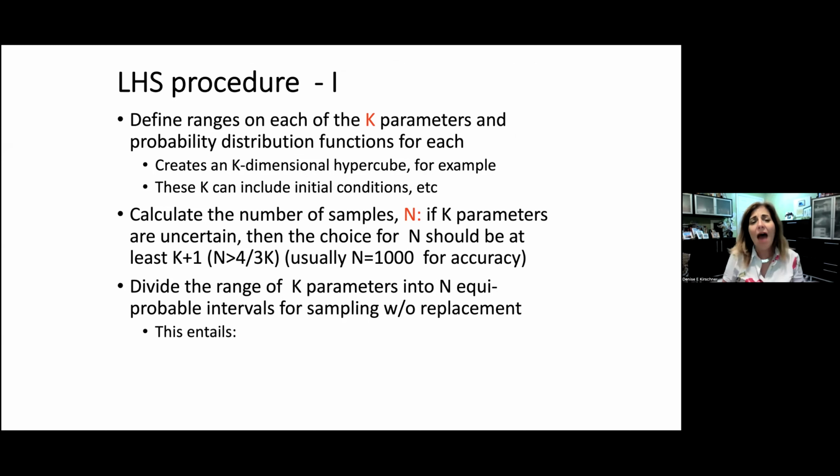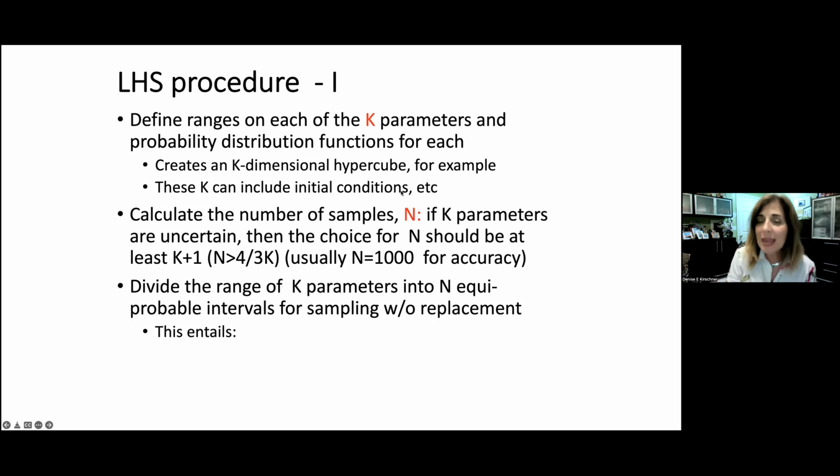So suppose I have K parameters in my model. I had 2 before, but now I'm going to have K because it's more interesting when you have more. What I'm going to do is assume there's a probability distribution for each. Most of the time, I don't have any idea about my parameters, so I'll give a uniform distribution. But sometimes I do have an idea, and I'll give them a normal distribution. Each parameter comes from some sort of a distribution in its parameter space. And what that does is create something called a k-dimensional hypercube. These parameters can even include the initial conditions in your model, if you want them to, okay?